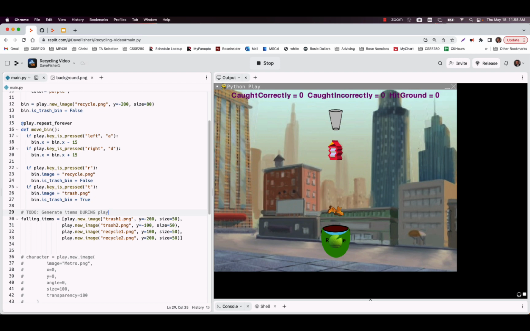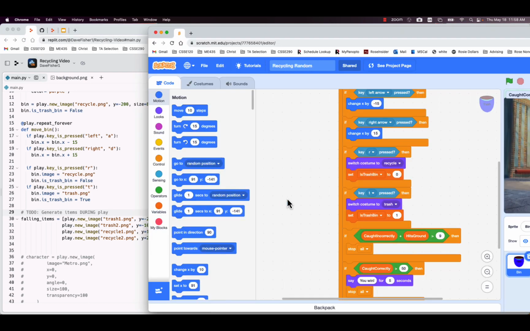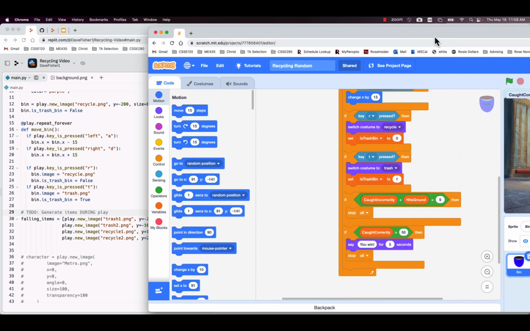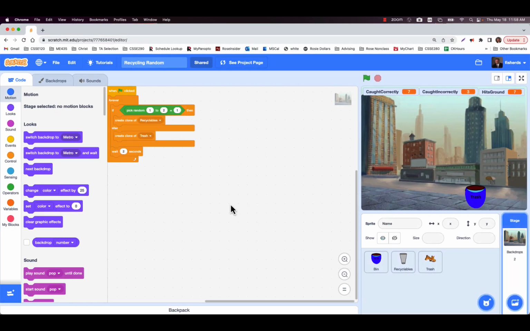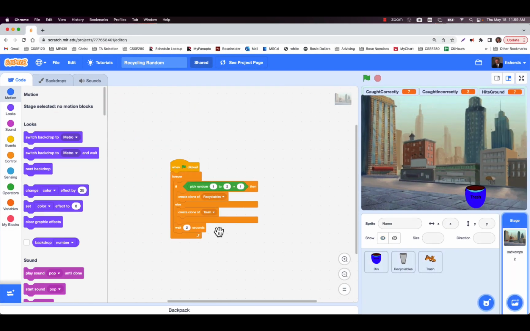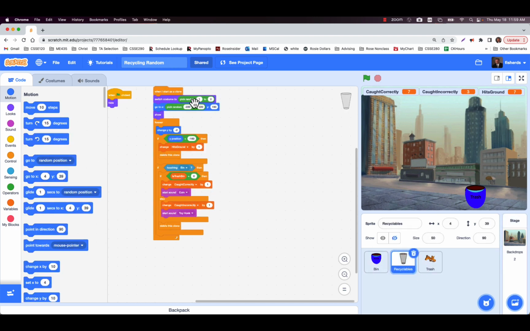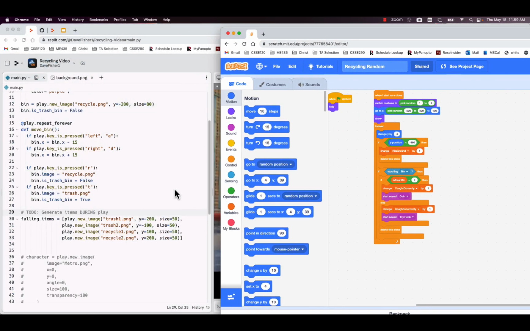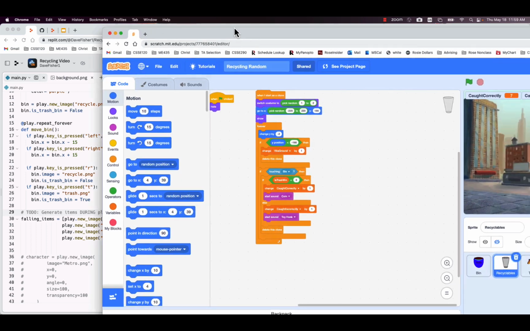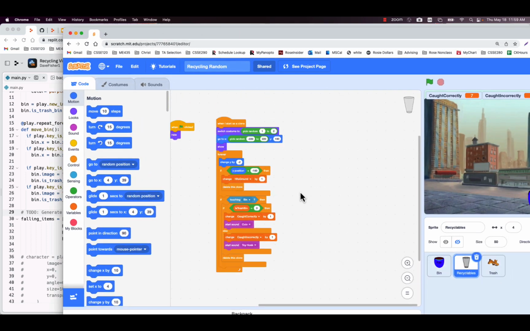Eventually we're going to generate them during play, and that is similar to what Scratch had to do. If you look at Scratch, it generated this list over here, right? And it did it by randomly picking whether it was recyclable or trash. And then once you picked one, you randomly picked which costume, right? We're going to do that later. We're going to kick that can down the road, so to speak.